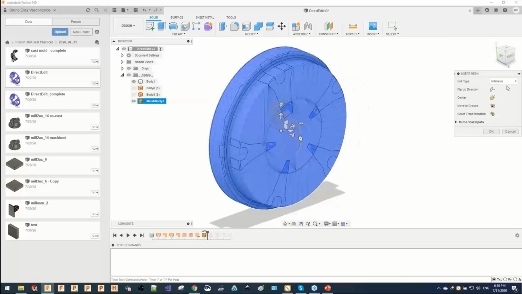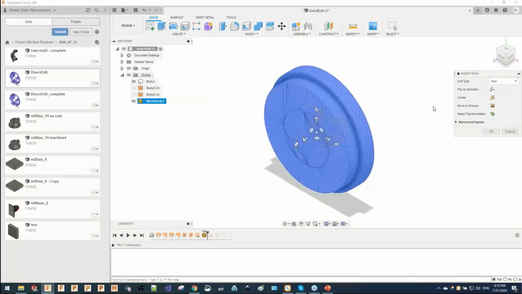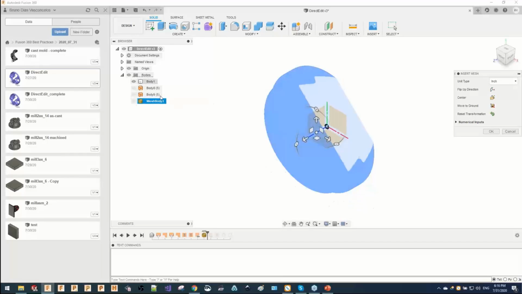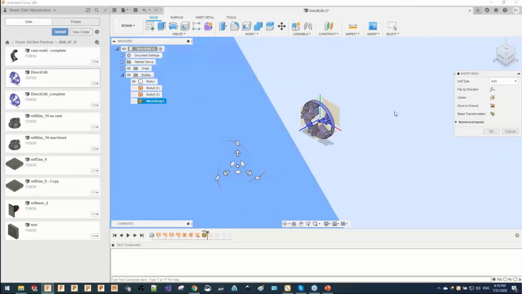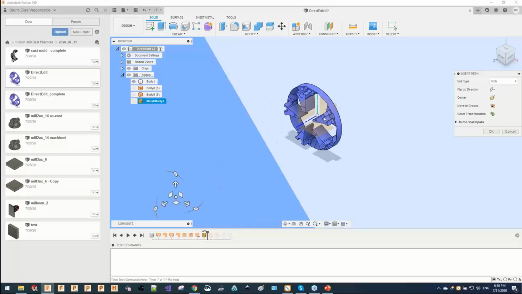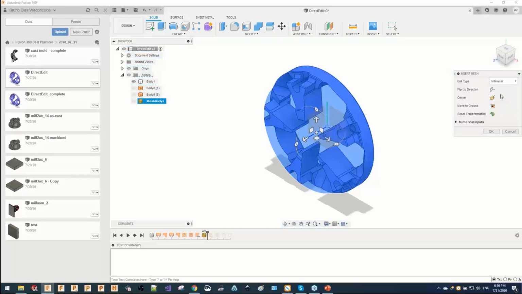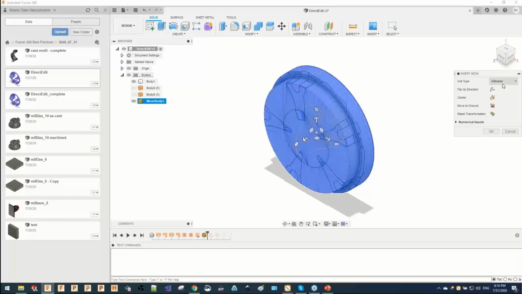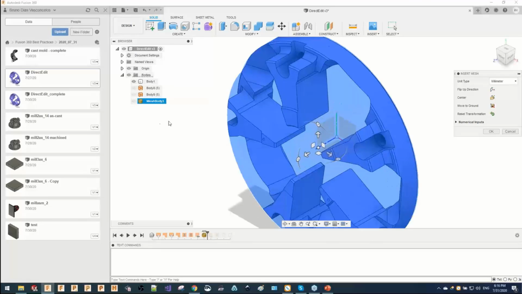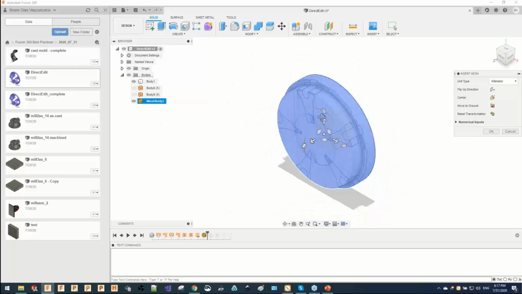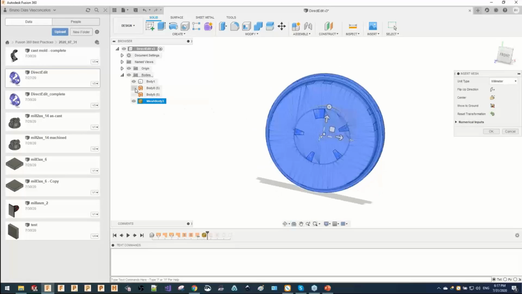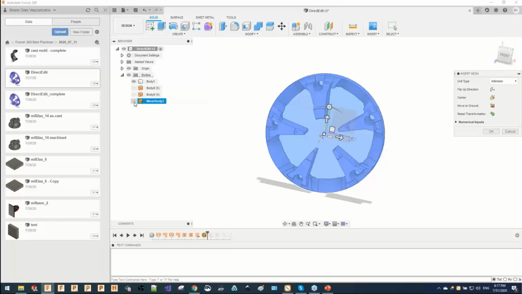So just make sure that the units you're importing with are the same units that you exported the file with. As you can see here, when I exported the STL file, I did use metric, and my file is in inches. So I need to make sure that the same system is being used for the export and import, okay? Like so. As you can see, my mesh has the same size as my body, okay?